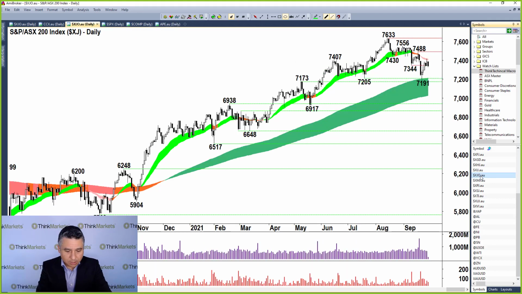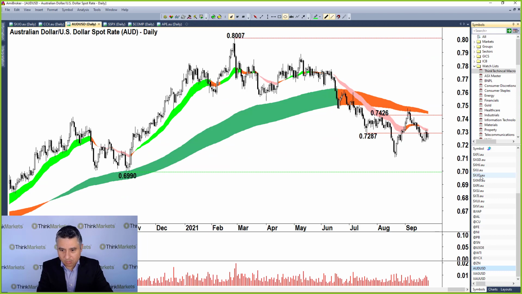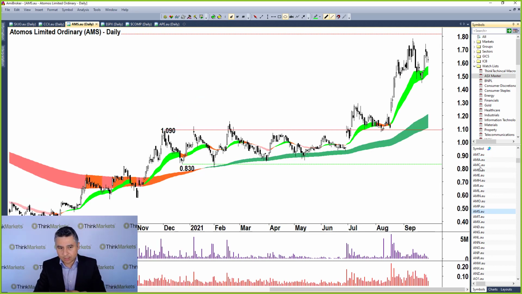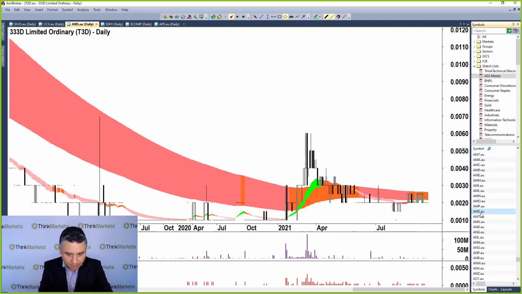CPU, and the other one is Atomos, which probably won't surprise anyone here. It's just a really good business. And it's got a nice chart there as well. So they're the 3 tech stocks we'll be doing on Tuesday. Sorry for going off on a tangent there, Lee, but hopefully it was constructive.